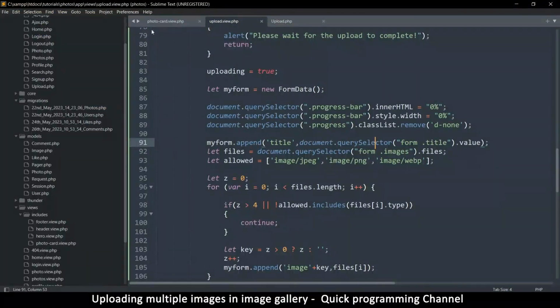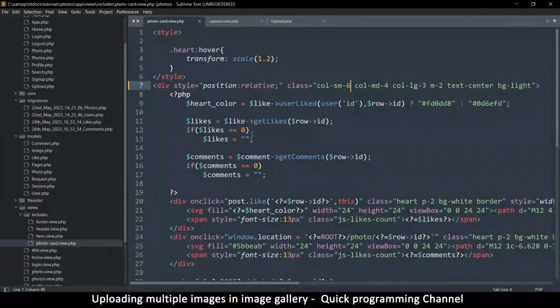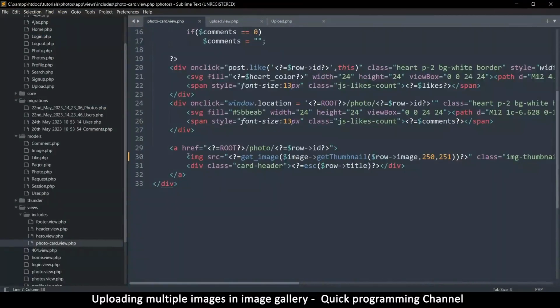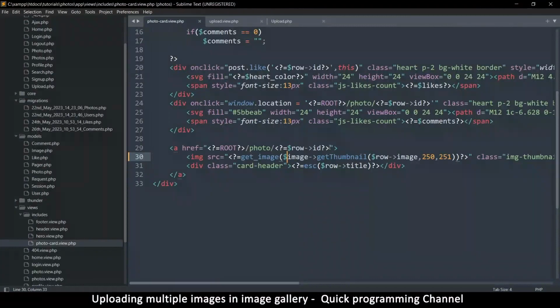So I'm gonna go to card view. That's our thing. And this is the part where the image actually is. So right here, if there are two images, we should do something.